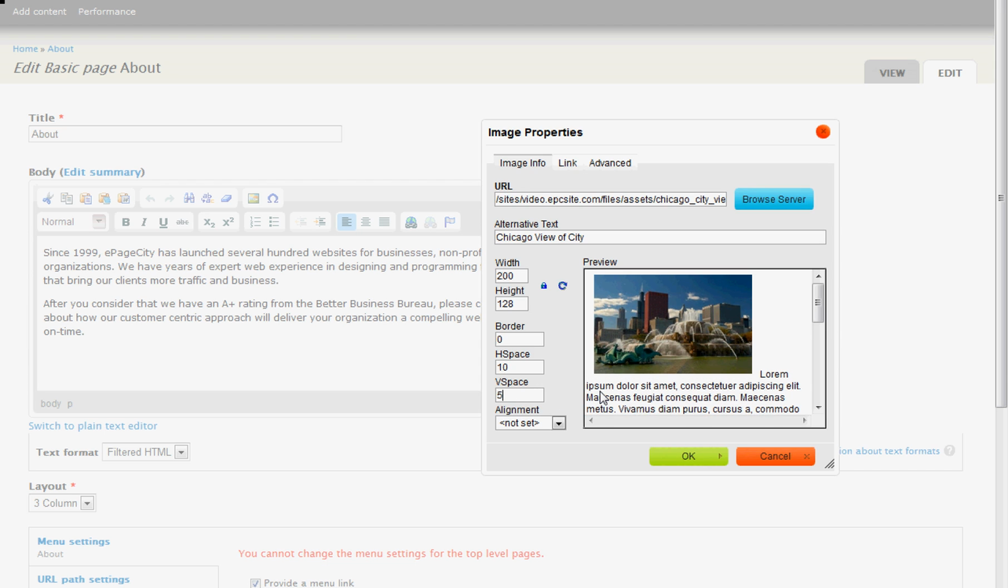Finally, setting the alignment, you can choose to left or right align your image. If you'd like to center your image, you actually have to do that in the editor. But again, if you want it left or right aligned, that is actually done through the alignment options here, and is important because if you don't set the alignment here, the text will not wrap. So I'm going to go ahead and left align the image and simply click OK. And there we go. My image has been added to the editor.